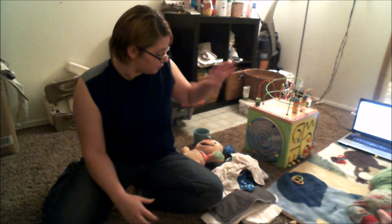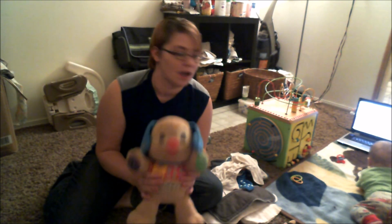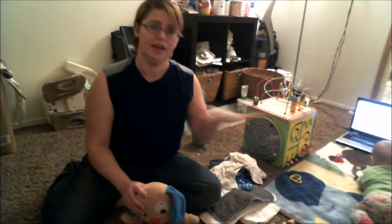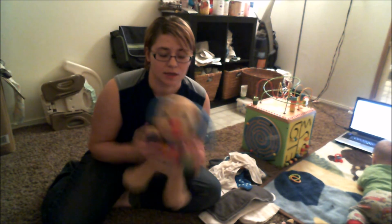So to get started, I'm going to be using our little leapfrog puppy here as a demonstration model. I don't have a good way to mask my son's boy parts so as to not be lewd on YouTube, so I'll show him clothed in a diaper here in a little bit, but I don't want to take the diaper off of him so that you can see everything. So this is easier. I'll use him. He's a pretty good size.